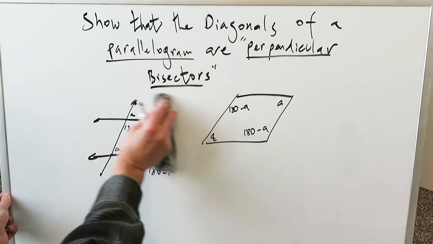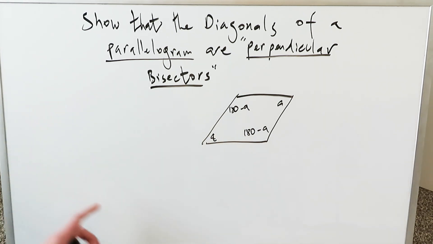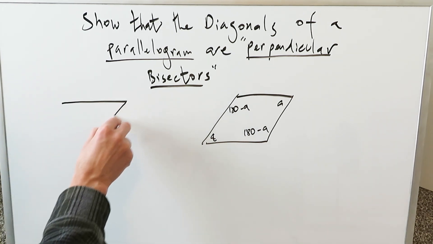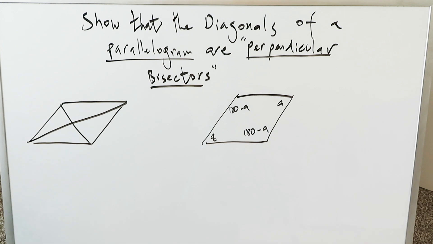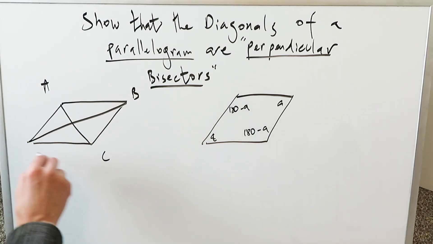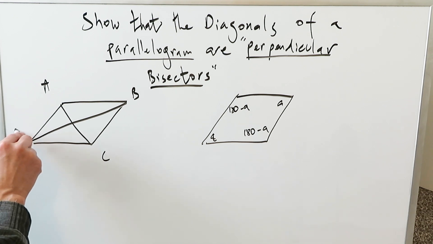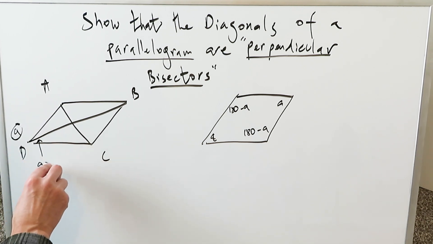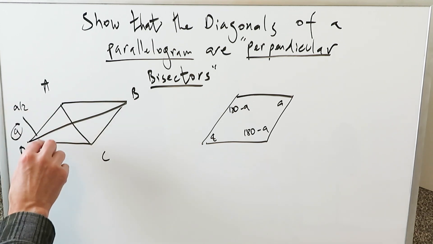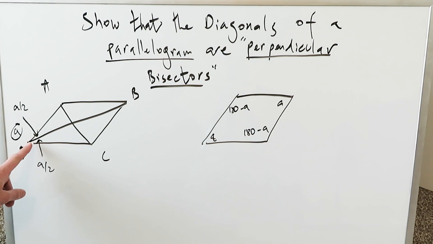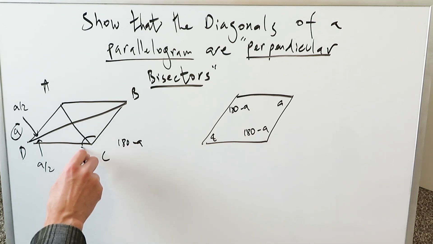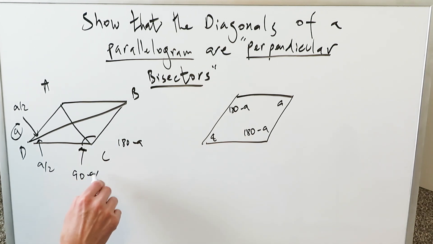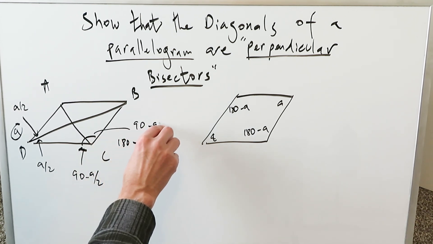With that in mind, we'll take that parallelogram and draw the diagonals. We'll label these diagonals A, B, C, D. This angle over here was A, so this angle has been split into A/2 and A/2 — each diagonal splits its vertex angle equally. If this right here was 180 minus A, then it has been bisected into 90 minus A/2 and 90 minus A/2. All of these triangles will have the same angles: A/2, A/2, 90 minus A/2, and 90 minus A/2, because the opposing vertex angles in a parallelogram are always equal.